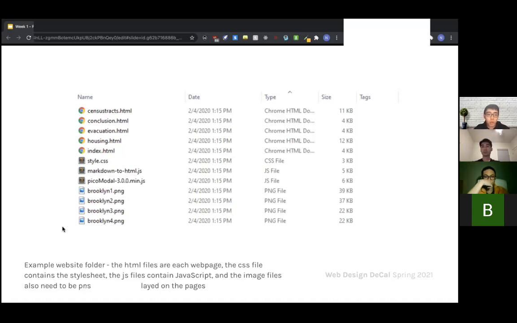Now, the structure of a website. Let's talk about some HTML. So basically, an HTML file is any text file that ends with the .html file extension. For example, index.html, which I'm sure you've probably seen at least a few times on the web in domains.